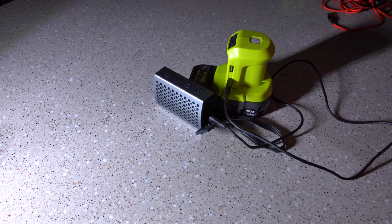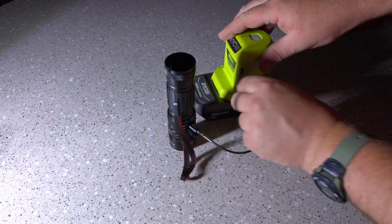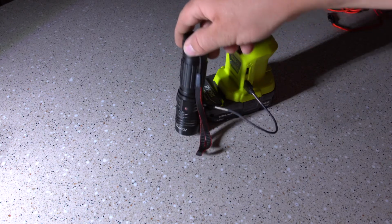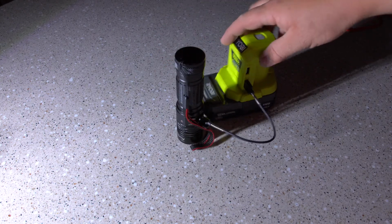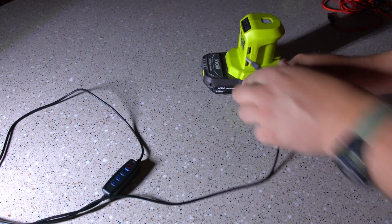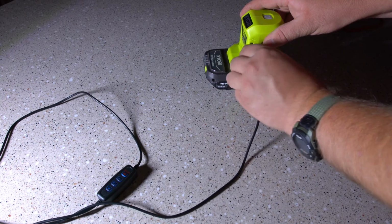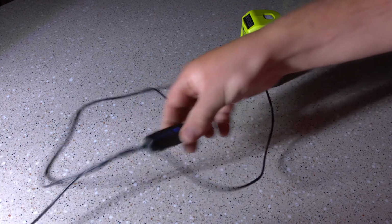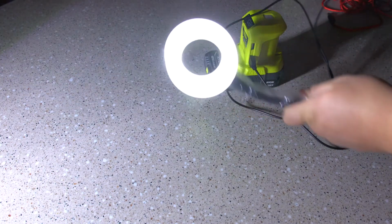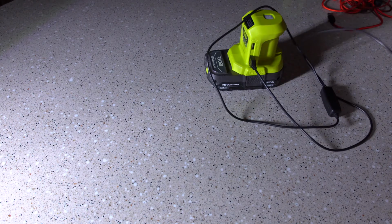So I do find this to be a little bit of an annoying function. Now, I will say that this particular USB power source is great for when you need to recharge a battery-operated flashlight, Bluetooth speaker, your phone, run a portable fan. You get the idea. Lots of small different gadgets that are USB powered are going to be what this thing runs, and it does a good job running all those little USB devices. So quite frankly, this is still a very useful little tool to have around in a variety of different situations.